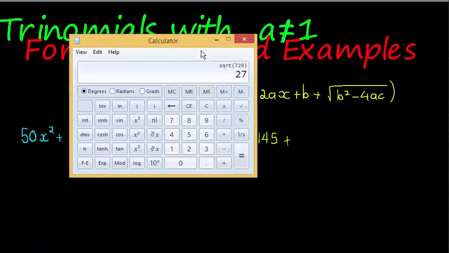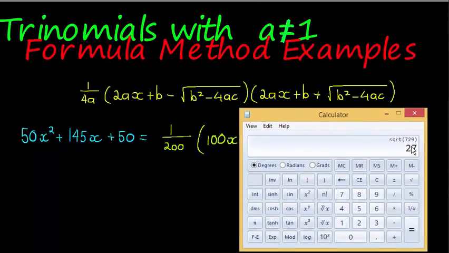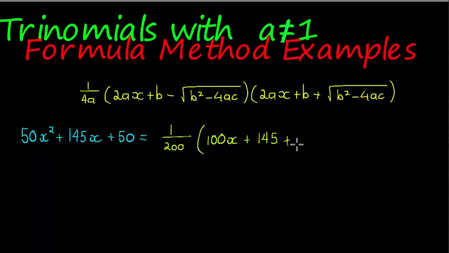So let's just do that as a calculation here. Okay, so we have b, that's 145 that's being squared, minus 4 times a, which is 50, times c, which is 50 again, and now we get the answer, 11025. This must be a perfect square. If it's not, then this thing can't factorize into 2 brackets. See? What do you know? It actually is 105, so plus 105.